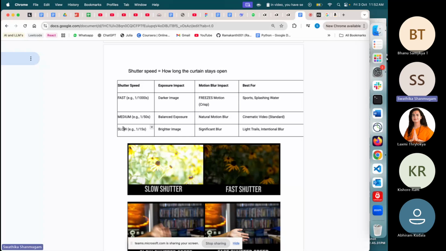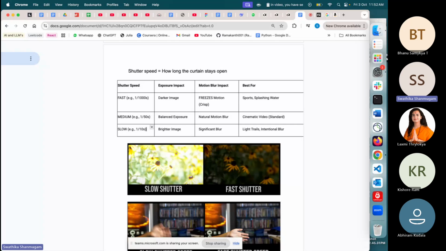And now let's look at what a slow shutter speed is. It is 1/15 as an example. Of course there are shutter speeds of 2 seconds also, which would be very slow. In our case, let's say 1/10 seconds, which means the shutter speed is slow.